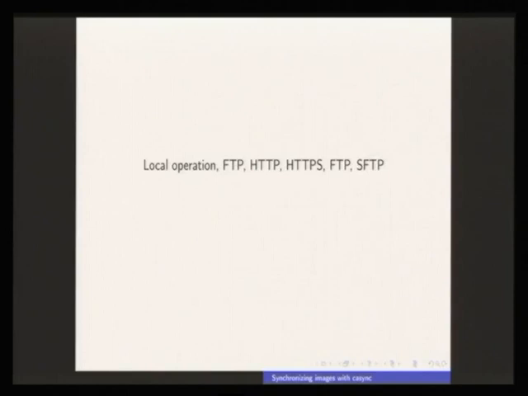The CASync tool can operate locally, right? Like you have your index and your chunk store, and you have them in the local file system, and it will work fine with that and extract them locally. It can also automatically acquire both the index and the individual chunks from various protocols. Currently, we support FTP, HTTP, the usual. This is actually kind of nice because all you have to do is maintain a chunk store somewhere on the internet and put the index file somewhere, and then people can download their stuff. And CASync can even download the individual chunks all in parallel, so you can actually saturate your links perfectly and download the image, always using what you already have as a source.